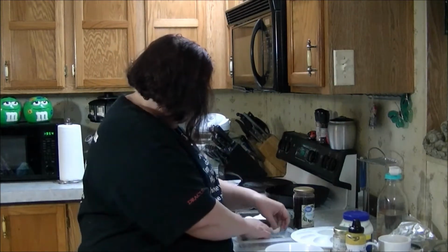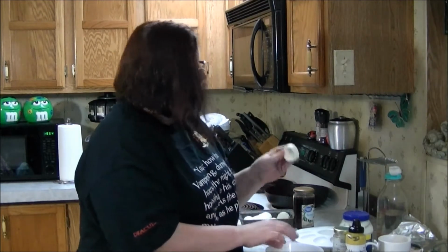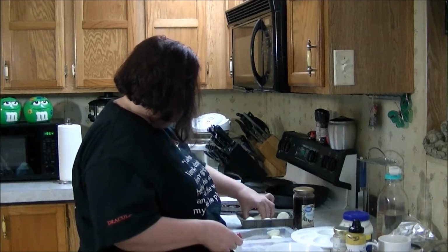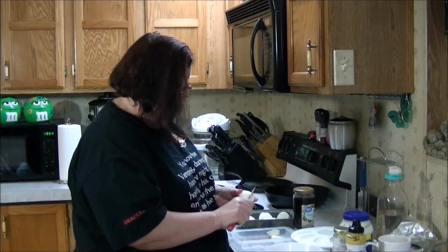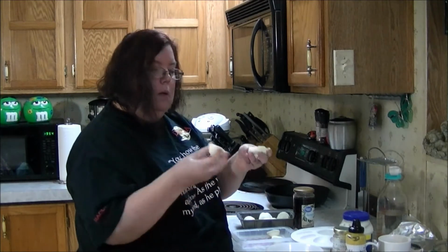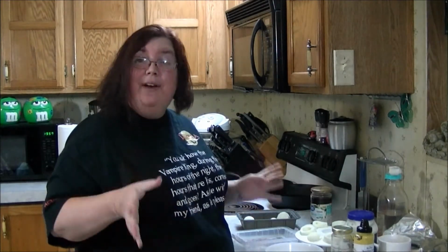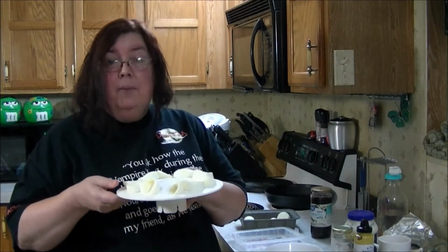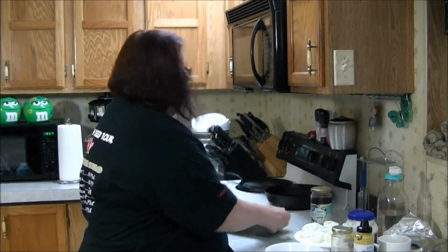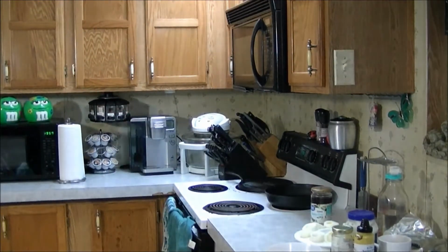Alright, so that one came out clean. This is actually the top of it. Okay, so they didn't break cutting them that way. So that's what I'm going to do. See, I'm just cutting it in half. And then you've got your top and your bottom. That's 5 eggs, so that's all I'm going to cut. And I cut them across the middle. Now I'm going to have to prep some more eggs for my breakfast, but that's okay. They're easy to make.